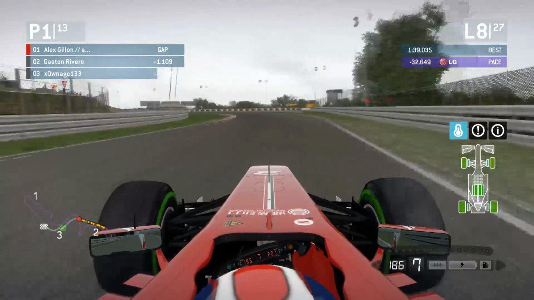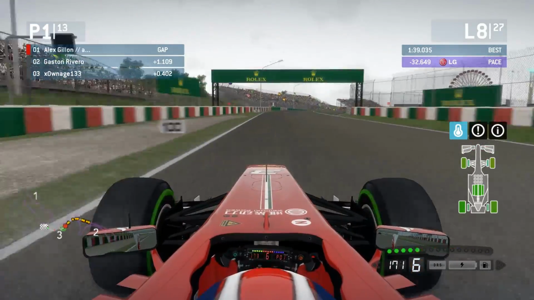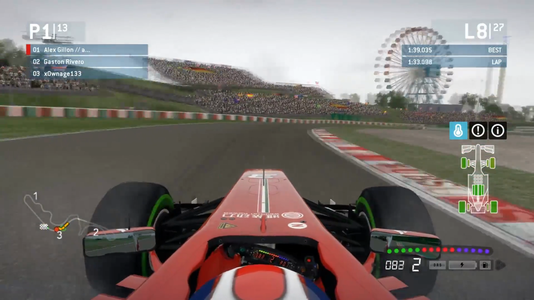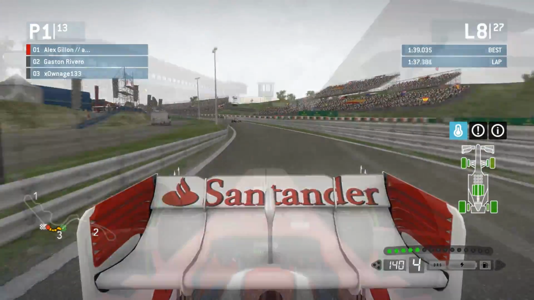And gone purple there, unsurprisingly, for the middle sector. And 1.1 to Gaston now, so a nice little gap there. And I think I'm going to box this lap. Looks like there's a bit of a gap between Ownage and Raiden behind him, which will certainly help me. Hopefully I won't get held in the pits. And do I pit? I do indeed. So I want to come into the pits for a brand new set of tyres.